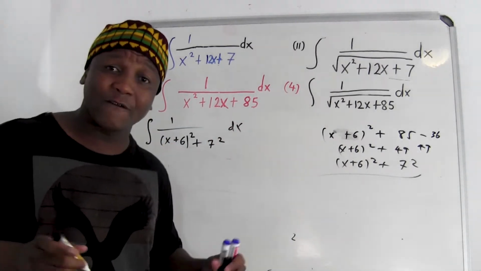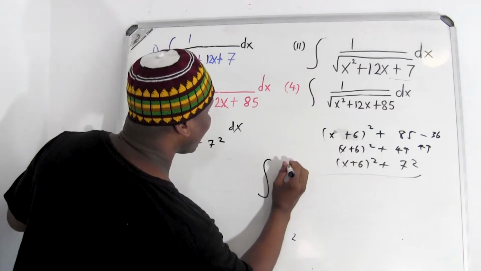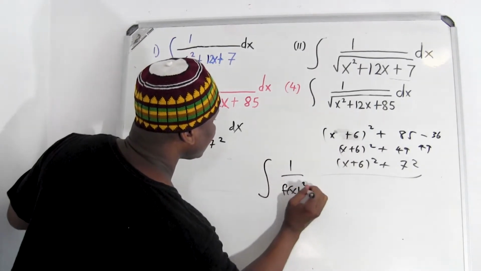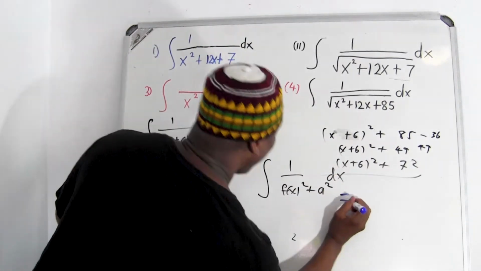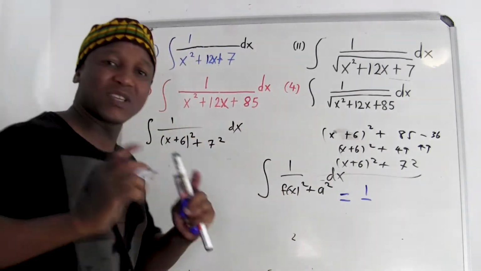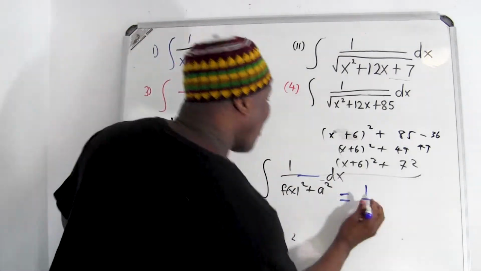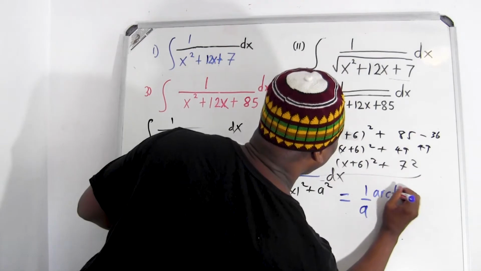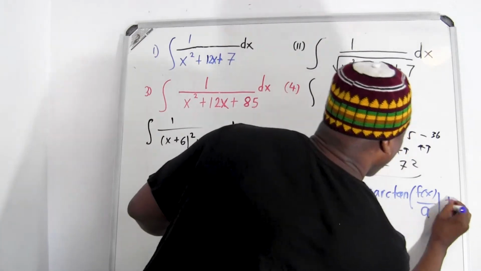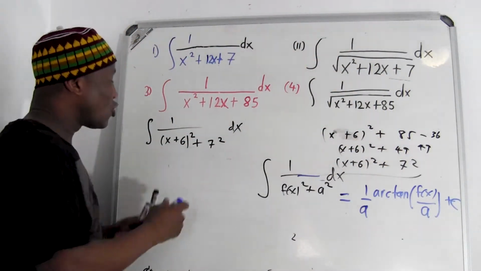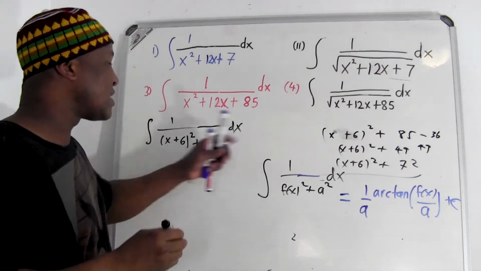So this one we know is tan inverse. If somebody gives you the integral of 1 over f of x squared plus a squared dx, with no root, then it's tan inverse. You have a function squared plus a squared, there's no root. Then you say 1 over a, times tan inverse of your function over a, plus c. Why plus c? Because there's no limit. We're going to do the same thing here, because you have a function plus a number squared, and there is no root. So this is tan inverse.